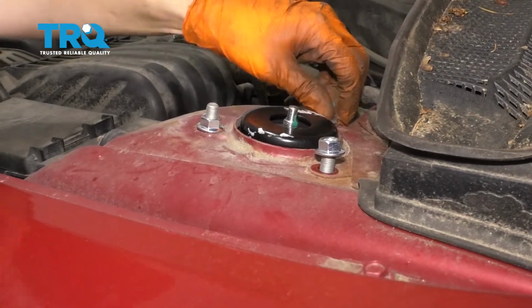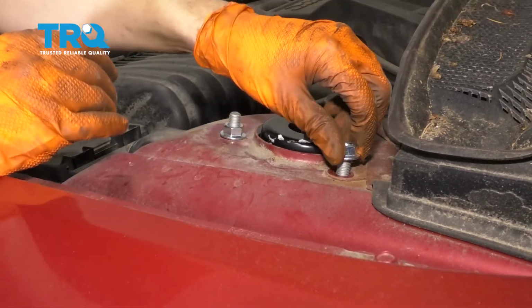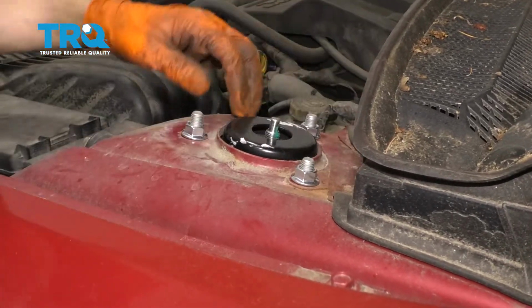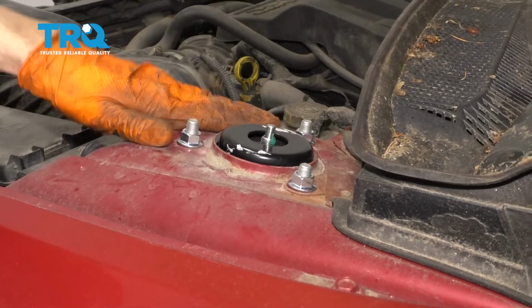You want to torque these with the weight of the vehicle on the ground. That way it pushes up on the strut, it seats itself into place, and you get it properly tightened. So I'm going to snug these up, and then we'll come back later.